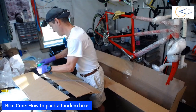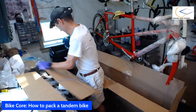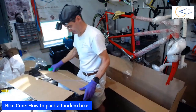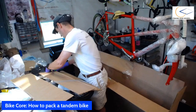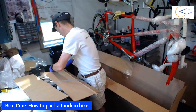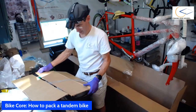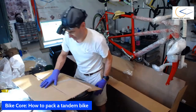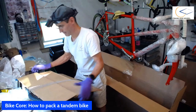All right. Okay, so that's the length. And all we're doing here is just insulating the wheel from the bike. It's a divider, you know, we're just insulating the wheel from the bike.